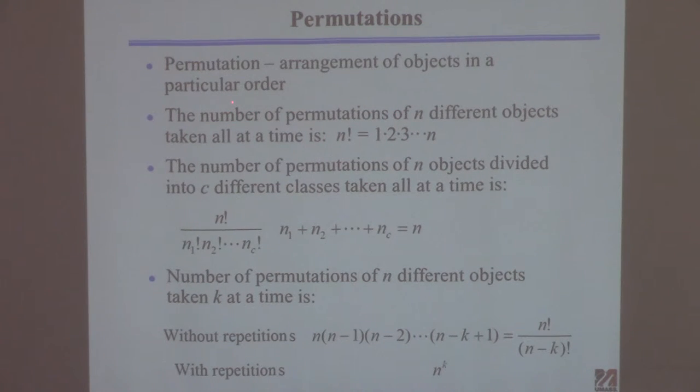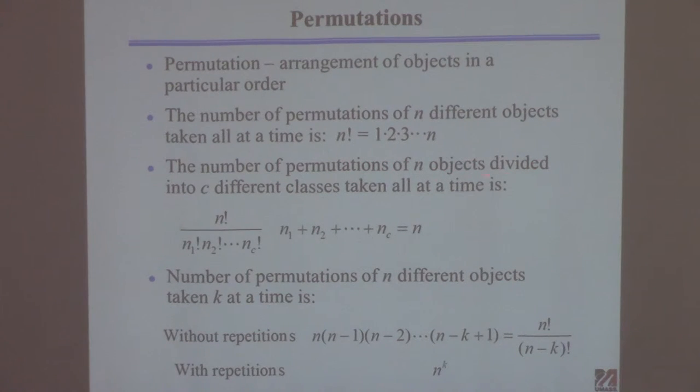So we have to get the notation. It's the number of permutations of n objects taken all at a time. So that means I'm kind of considering them one by one, which I'll explain in a minute. Oh, here, I can explain it here. In this case, the formula is slightly different. This is the number of permutations or possibilities.